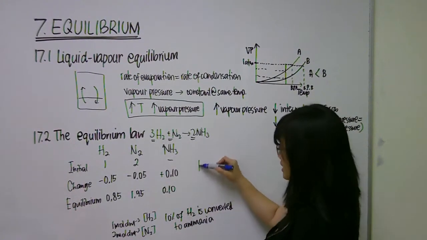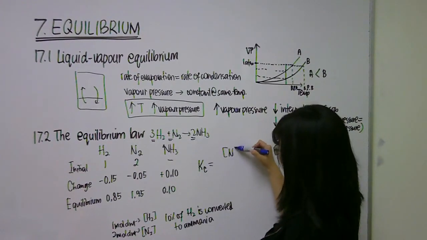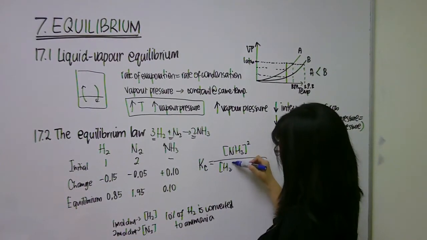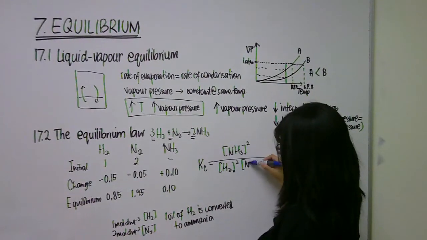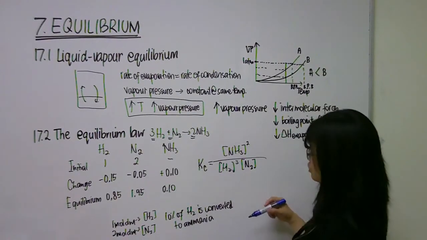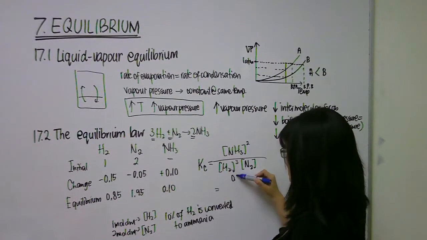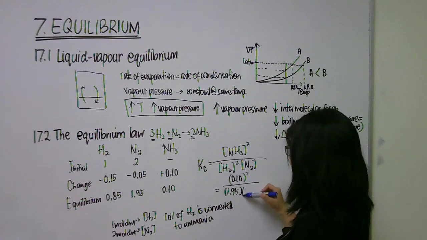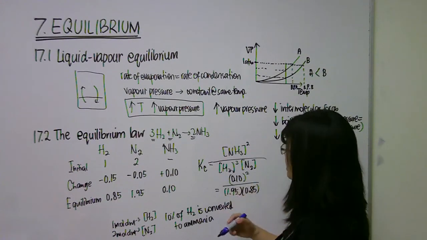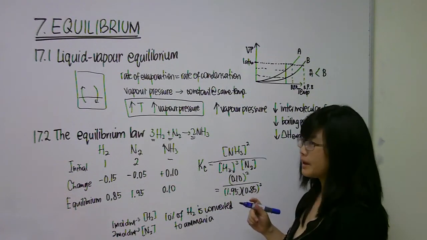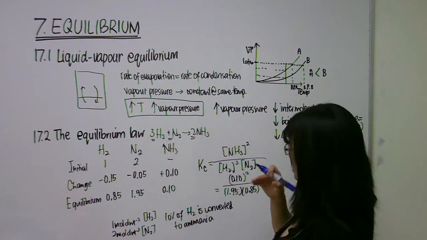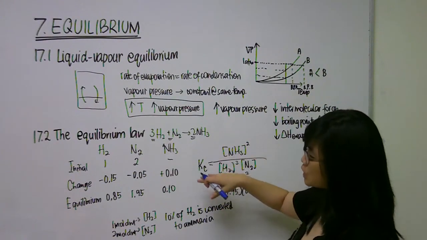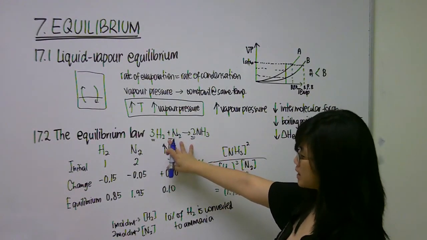Then you calculate the Kc. You know that the Kc expression will be product concentrations to the power of their stoichiometric coefficients over reactant concentrations to the power of their stoichiometric coefficients, then you just have to substitute the numbers in. There will be variations to the question, then you just have to adapt this method accordingly. Very importantly, again, mention to your students that in Kc, the concentration cannot be just any concentration. It must be the concentration of the products and the reactants at equilibrium.